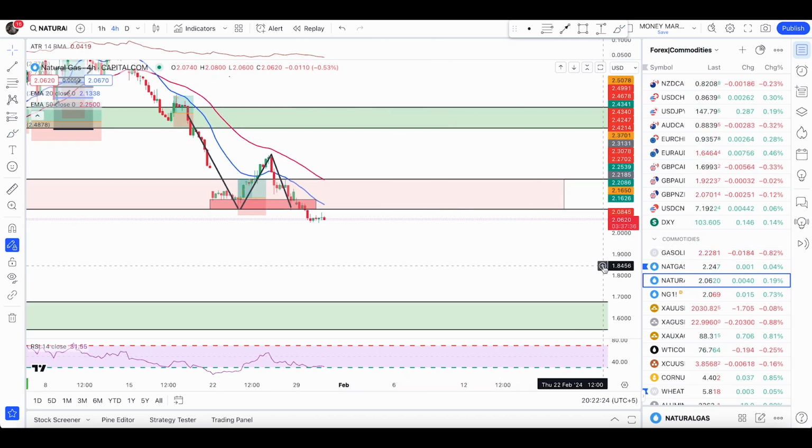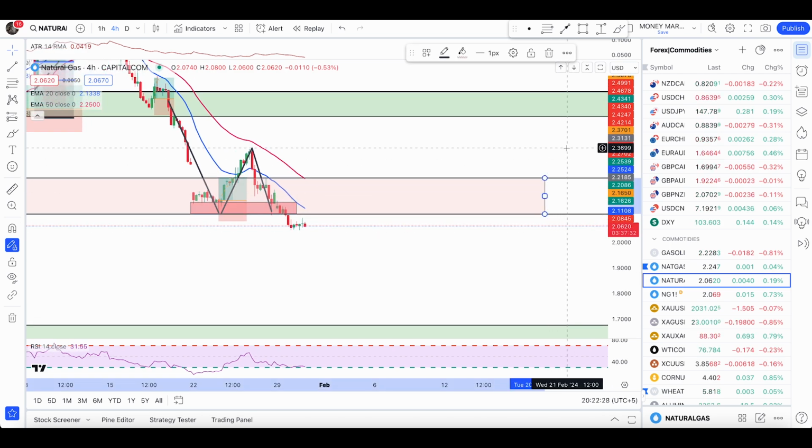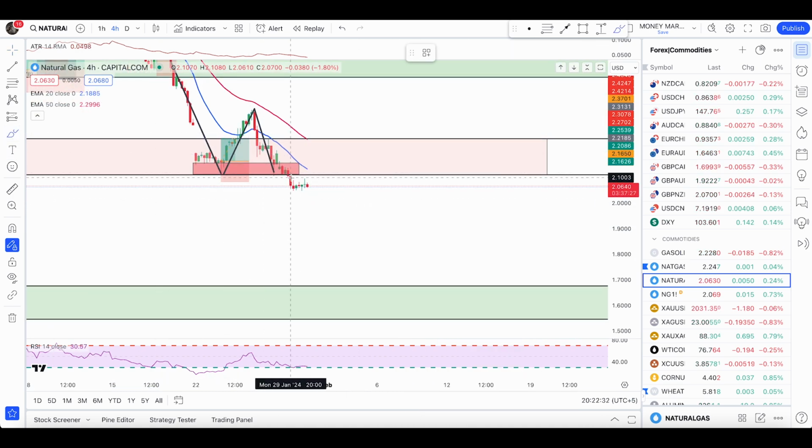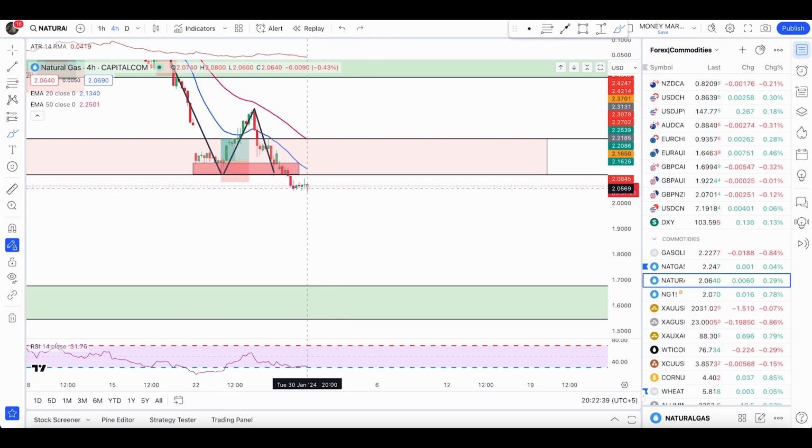Right here on capital.com, if you are trading on this platform, the zone that has been broken is 2.110, that goes up to 2.252. If we now get a pullback inside of it with bearish engulfers or a double top, in that case I will look for my sell trade. If we have a retest of this zone, then a bearish engulfer, I'm looking at a bearish trade from this area if we have a condition at this point.